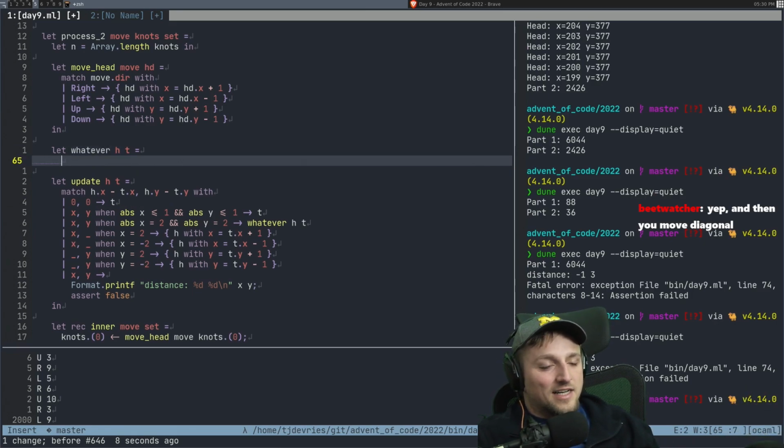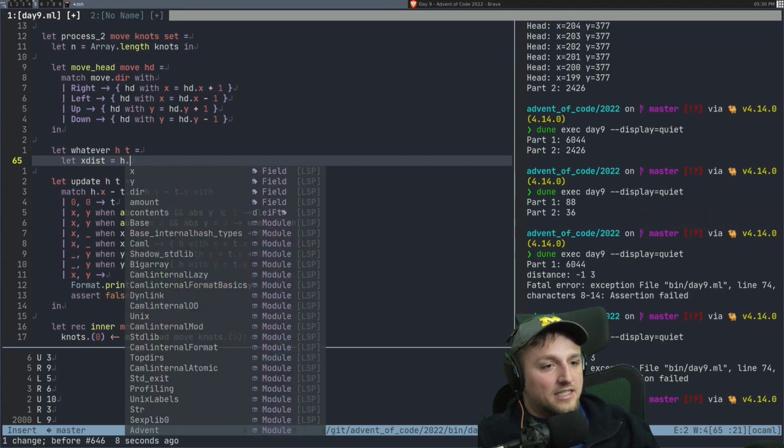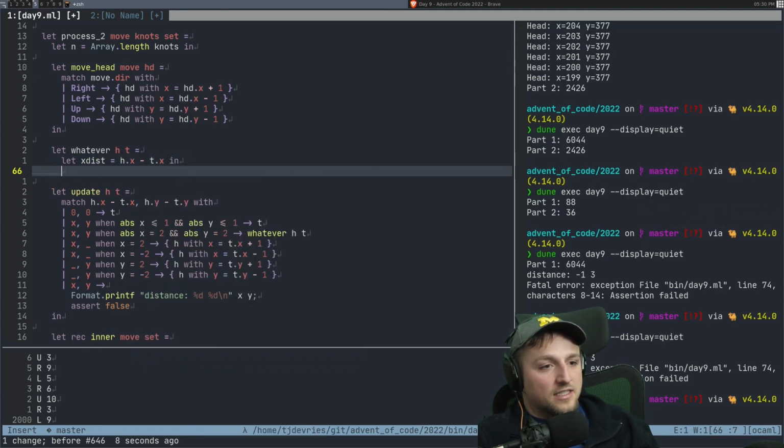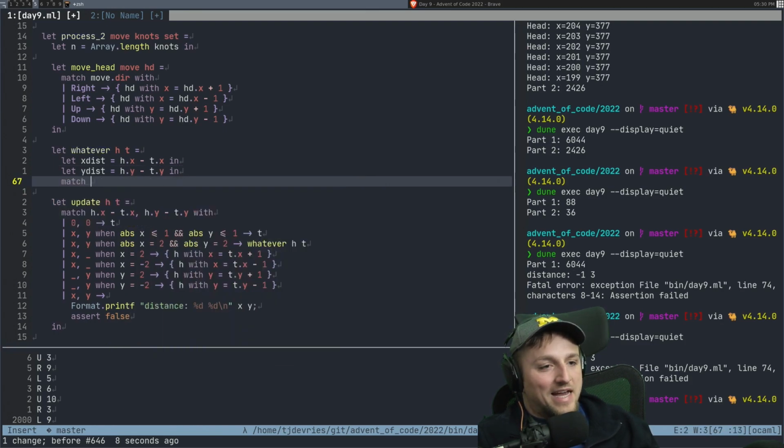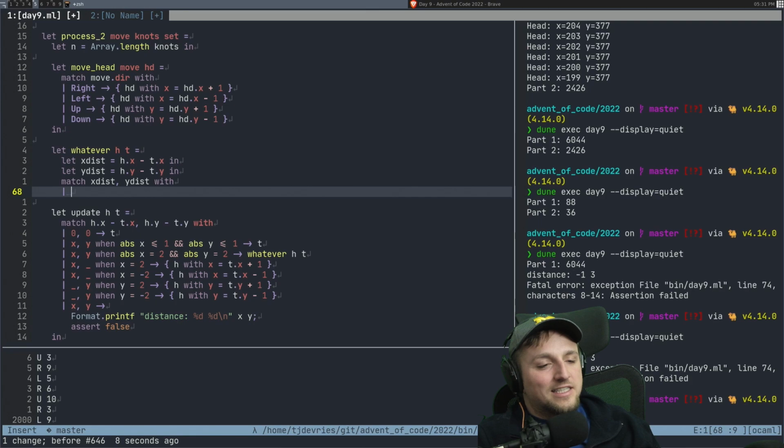Right, so we've got let x dist be h.x minus t.x, and let y dist be h.y minus t.y, in match x dist, y dist. Oh, I guess I already know that these are... It doesn't really matter though. So let's say both of these are guaranteed to be 2.